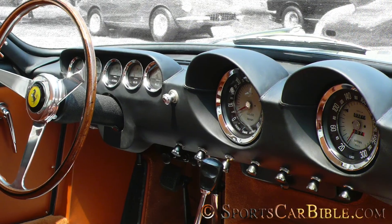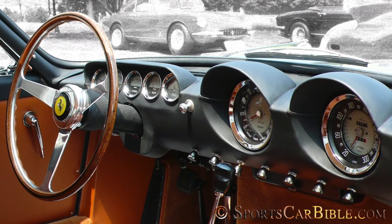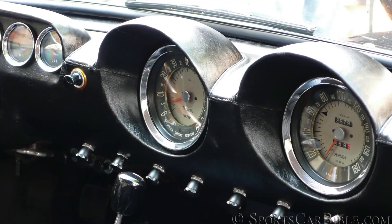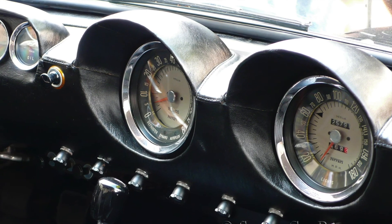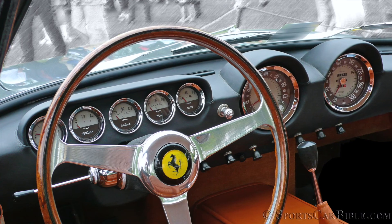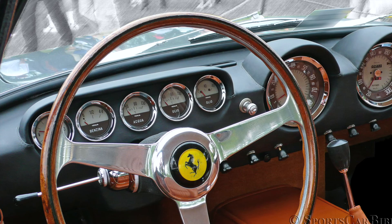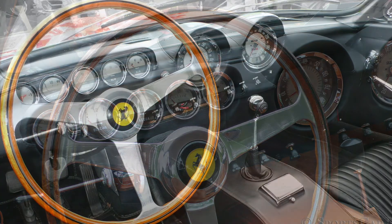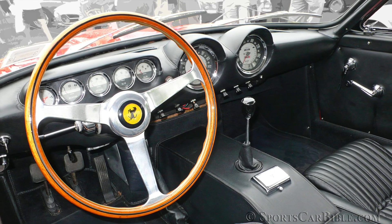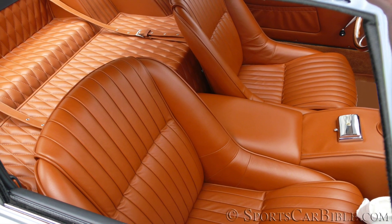The interior was also spectacular. Unusually, the Lusso was adorned with two main and very imposing Veglia speedometer and rev counter dials at the center of the dashboard. Both dials were lodged in their own pods with sun visors and oriented towards the driver on a stitched leather dashboard. In front of the driver were five small gauges usually seen in the center of the dash, including internal fluid pressure and temperature status gauges as well as the clock. This out-of-the-box thinking was very artistic and broke many molds, while a flip-up chrome ashtray sat on the transmission tunnel between two leather bucket seats with ample rear space for luggage on the rear parcel shelf.